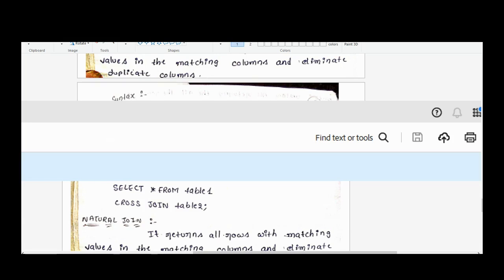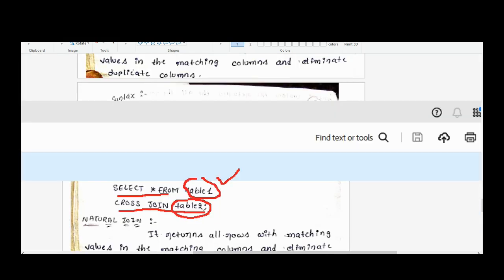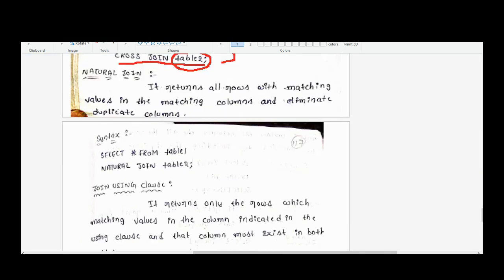Next one, natural join. Natural join takes all the records from both tables that have common values in the common column. Sorry, the earlier example was related to cross join, so omit that one. This is natural join. In natural join, it takes all the rows with matching values in matching columns. Observe this syntax: select star from table 1, natural join table 2.